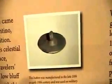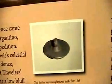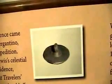And this was one of the discoveries? Yeah, so one of the items that we found was this button. This is a tombac button, which would have been a military uniform button of the time. Okay. And what's this here? Over here we have what we found in the campfire area. We excavated, we found burnt rock, charcoal, and we found two things. We found a glass trade bead, which was very important to Lewis and Clark, having lots of trade items to have relationships with the native tribes.